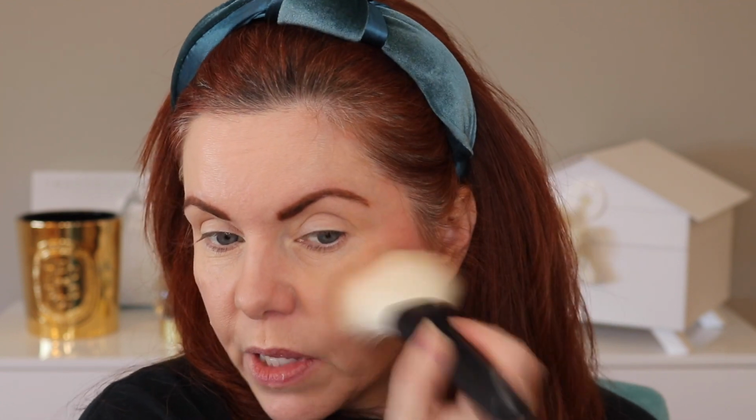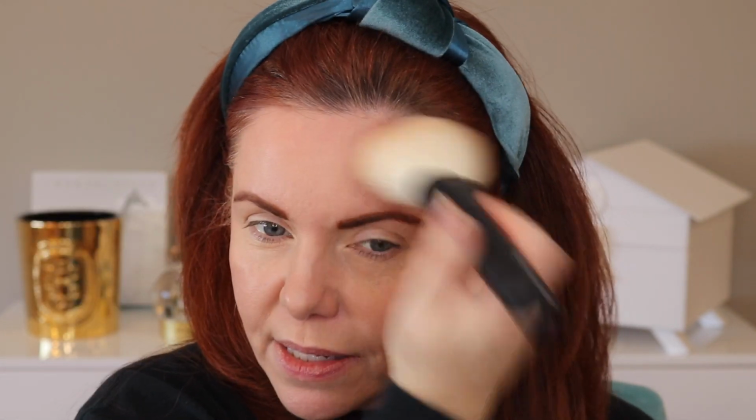And because I have paler skin, this reddish tone to this Heart and Throb is fine because that's actually what happens to me when I sit out in the sun. I really don't tan. It just doesn't happen. And so what that does is it gives you a little bit of a sun-kissed look. I remember my mom when I was young would be like, oh, you look healthy because you've had some sun. I'm like, no, I look burnt because I never tanned.